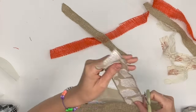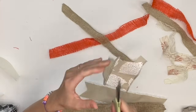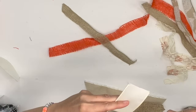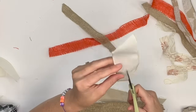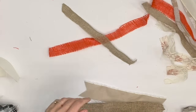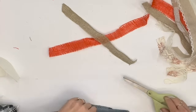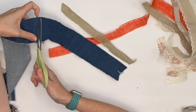So this is a great way to use your scrap pieces, because there's always that little bit that's left on your spool, and then you take it off and you're like, great, what am I supposed to do with that now? But this is a great way to use those pieces and make a fun bow. That ribbon that I was having difficulty with earlier, this would be a great bow to use that in as well. Let's try some of this jean material that I had left over.